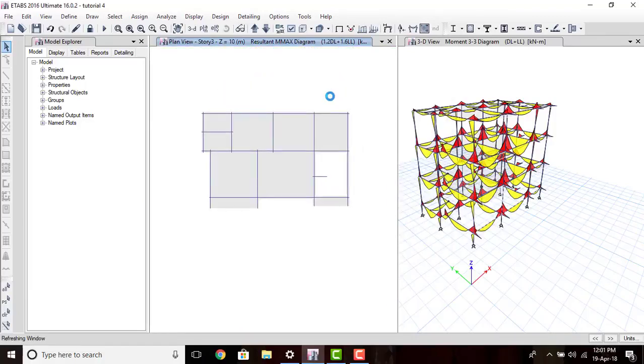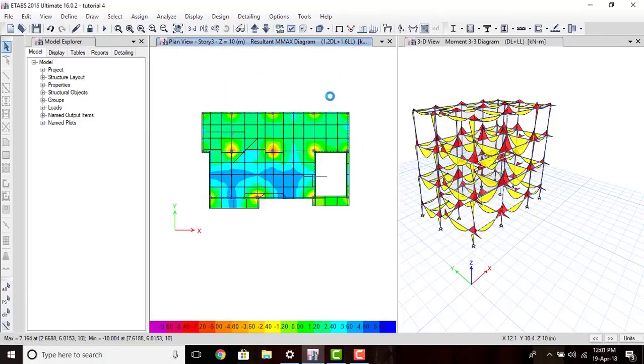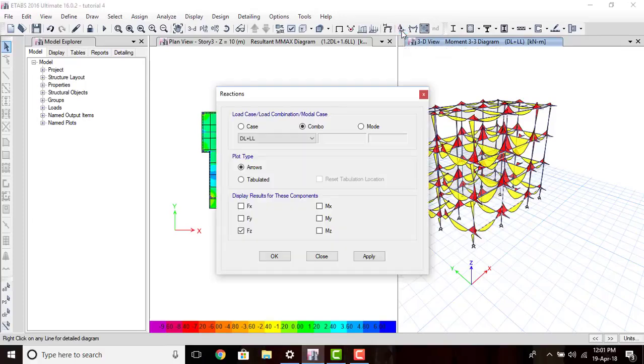Now next, another thing we require is the reaction of the supports, because we need to design our footing also. So to get the reaction of the supports, we will go to our 3D view again. Then we'll select this display support by spring reaction. Then the plot type will be arrow, so that we can get a visualization how the reaction is coming from the ground.